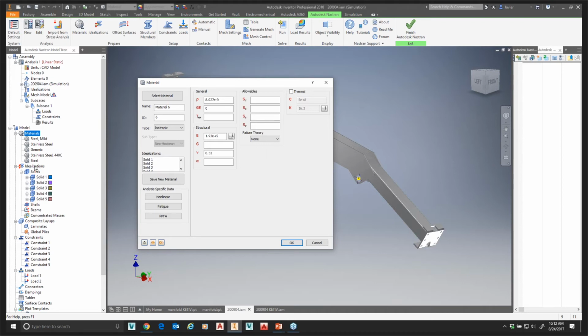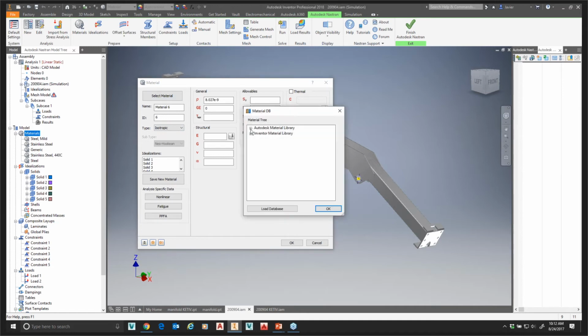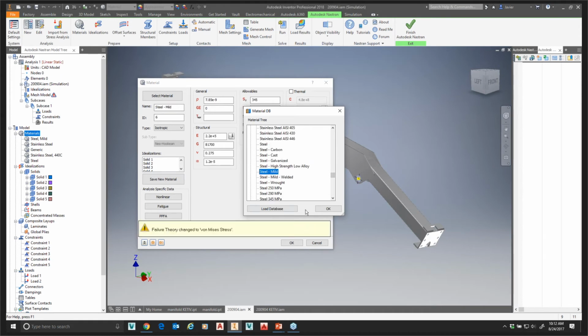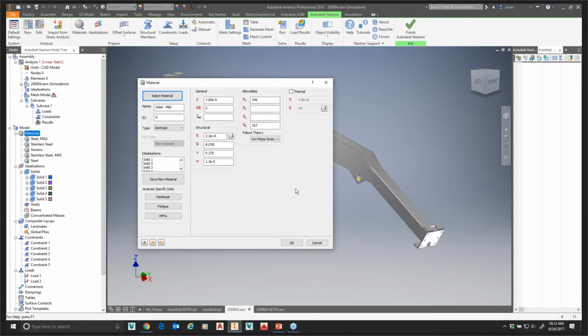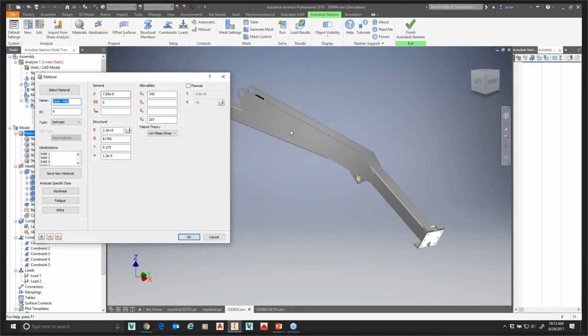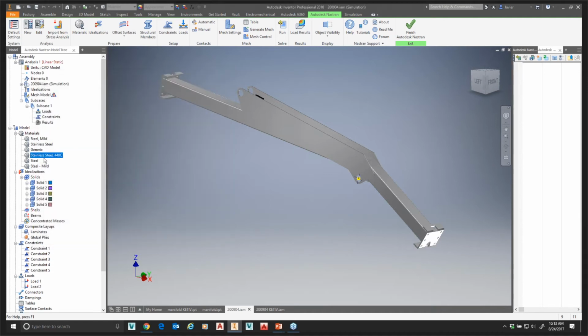We can certainly work with the materials that were already inside your model, but if we want to change that, we can do that here as well. So I'm going to go ahead and select material, the same material database that we're working with inside of Inventor. And so I'm going to get to my steels here, and get to a steel mild. Okay. And from here, we can go ahead and apply this to the model itself. And so we can go ahead and pick components or apply these to the different solids that are here, right? And so with that said, we have steel mild here.